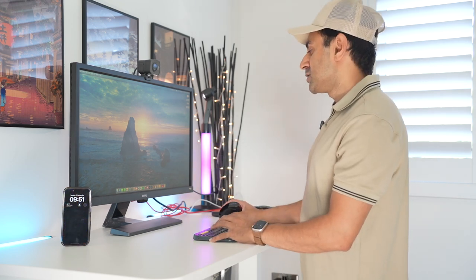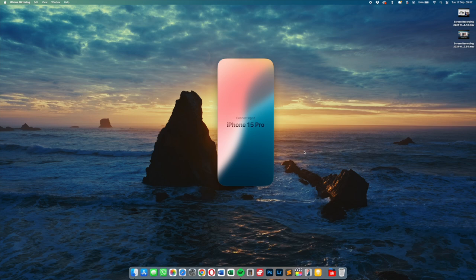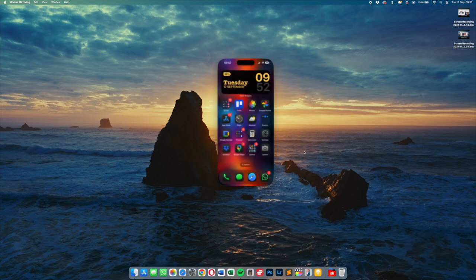There's a new app that gets installed. It's called iPhone mirroring. If you open this up, you go through the setup process initially, which is very quick and easy to do. You just enter your passcode, etc. And here you go, you can see my iPhone. I can access everything. I can respond to my WhatsApp messages. I can just browse all of my files, lots of things as if I'm natively using my iPhone. This is perfect when you don't have your phone with you. You just want to go and access all of your information.